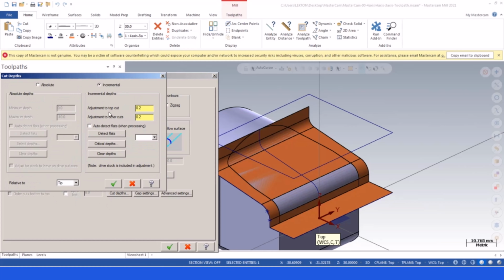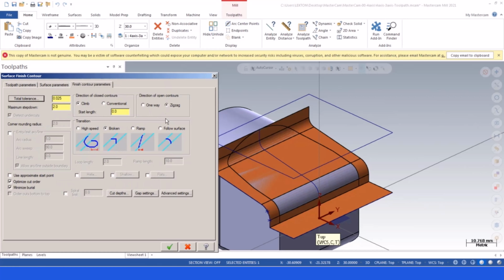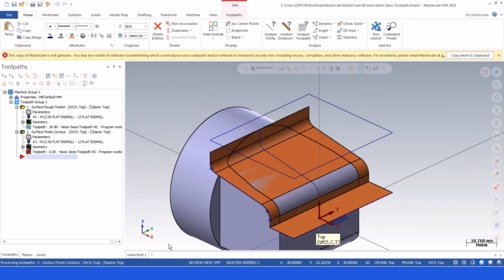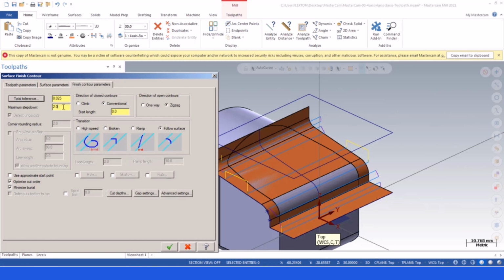Optimize cut order. It can be 0 and zigzag position and follow the surface. This is the transition actually, and one toolpath to another toolpath movement we can call. It can be conventional meaning as a first step, and it's done.